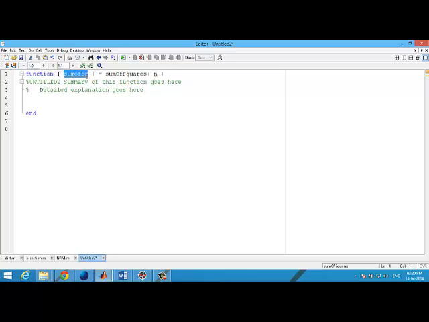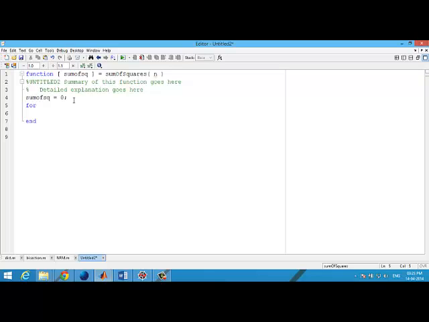So first we'll initialize the sum of squares with, suppose, 0 value. If n is 0, the default value will be 0, and we'll use the semicolon because we remember that if you don't specify the semicolon, then it will just output it to the console, but we don't want to just print it, so we'll put a semicolon. Now what we want to do is we'll go from 1 to n, and then subsequently we'll square each value and then add it to the sum of squares. So for that we will use a for loop.